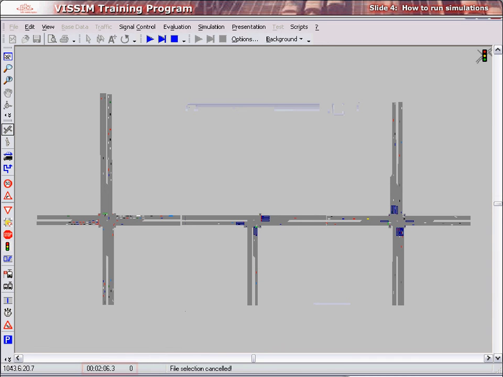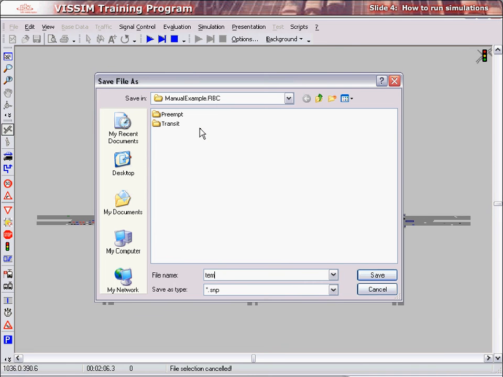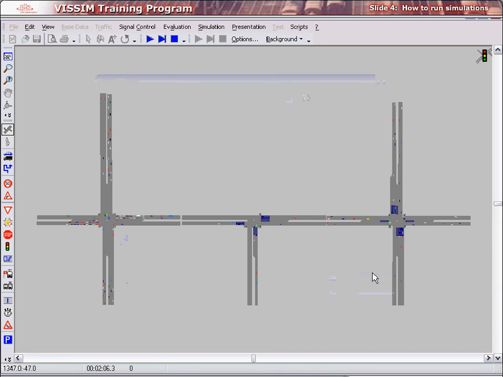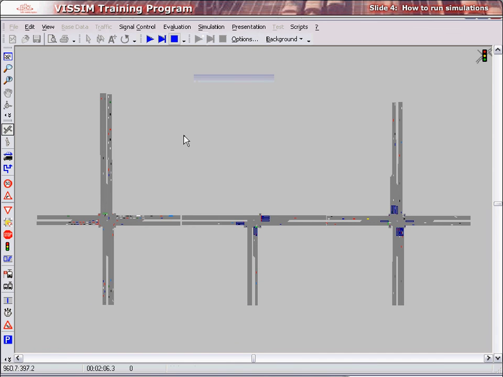At any point of the simulation run, you can pause the simulation and save the current simulation state as a snapshot SNP file. On the menu bar, select Simulation, Save Snapshot, and save the current simulation state to temp.snp. Click the Stop button on the toolbar to stop the simulation, and reload the simulation from a saved snapshot by selecting Simulation, Load Snapshot. The simulation will continue as if it was not interrupted. This feature is useful for comparing different operational scenarios from the same point in simulation. For a large network, this can be a considerable saving of computing time for reaching a desired condition in simulation. The most common use for this is to record an animation.